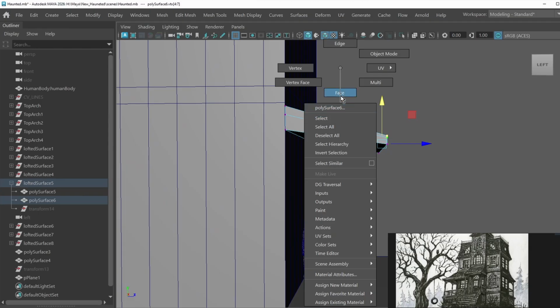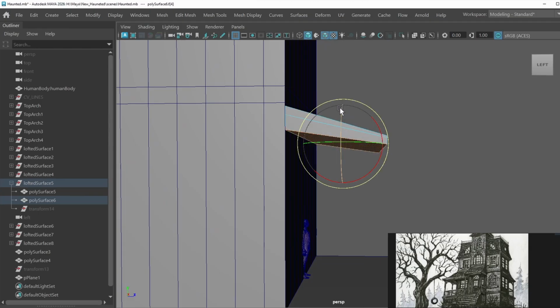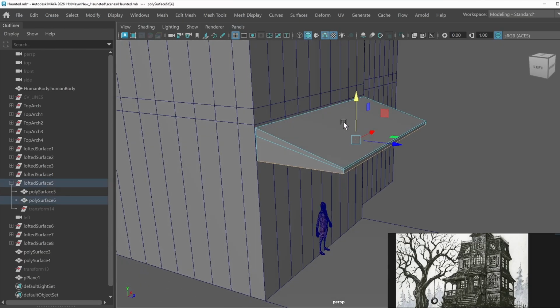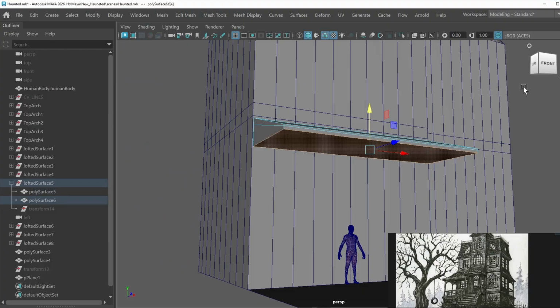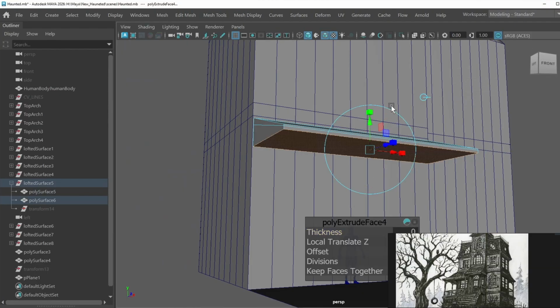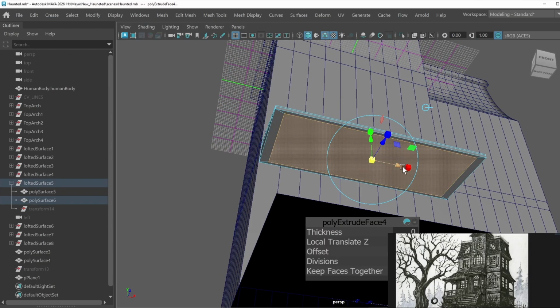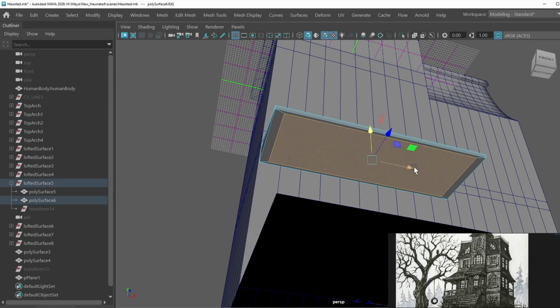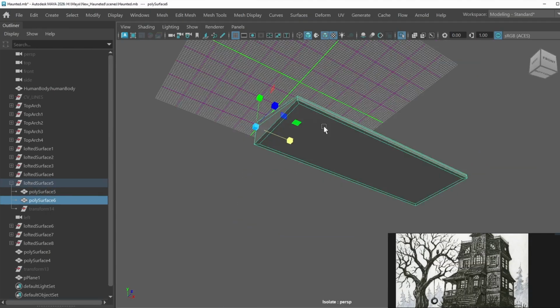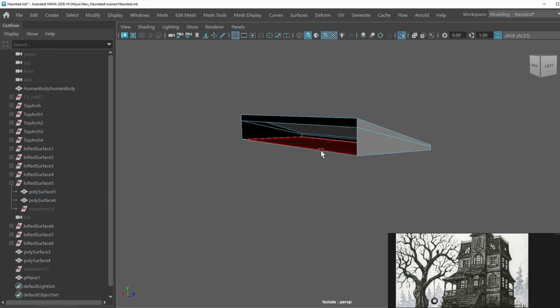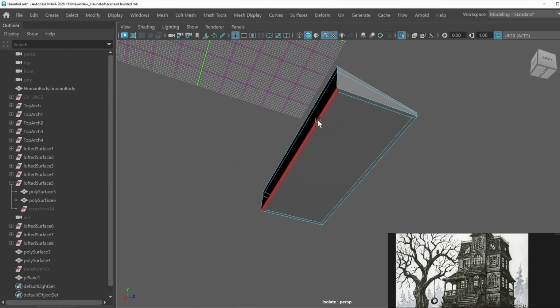It looks pretty flat like that. So maybe we could extrude this and shape this inward here. What we can do here is we don't need the back of this thing here. Yeah, we don't need that.